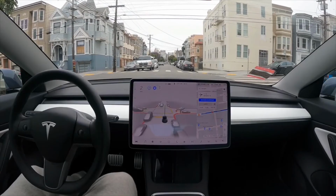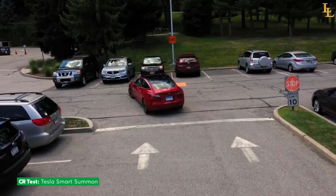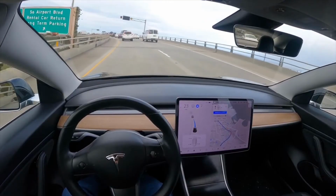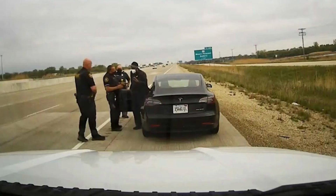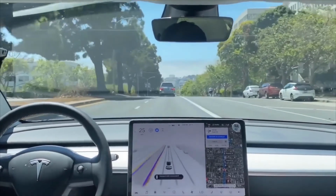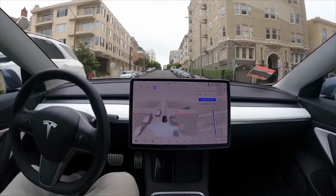However, consumer advocates have proven that Tesla's system can easily be tricked into thinking there's someone in the driver's seat, which gained renewed attention in the aftermath of a fatal crash in Texas involving a Tesla, in which authorities said there was no one behind the steering wheel. But this hasn't stopped some Tesla owners from abusing autopilot, sometimes going so far as to film and publicize the results. Drivers have been caught sleeping in the passenger seat or backseat of their Teslas while the vehicle speeds down a crowded highway. A Canadian man was charged with reckless driving last year after being pulled over for sleeping while traveling at speeds of 93 miles per hour.